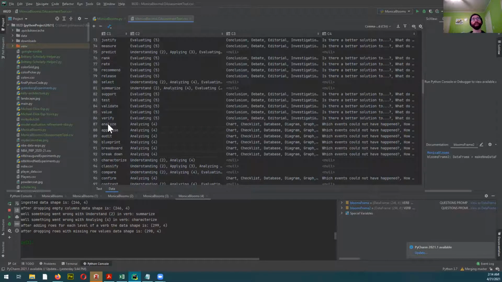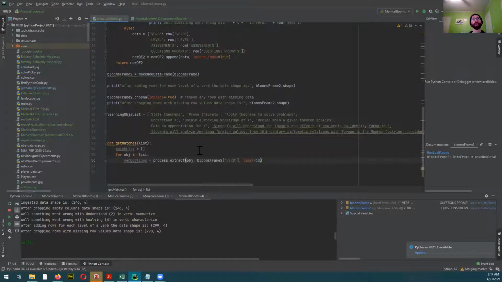Analyze, 87, analyze. And you'll notice here, this one should select that one as the most likely. Limit 10 means it's going to bring back 10 that it's going to say are the most likely matches. So we think it's going to be the first one, but maybe we'll bring back a couple. Maybe we'll bring back 10 just to see what happens. Okay, so let's come down here and go with this.